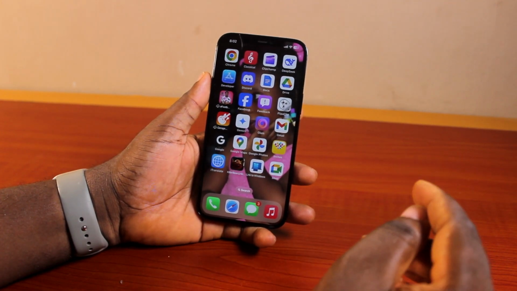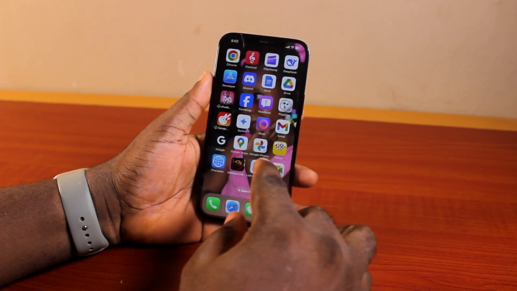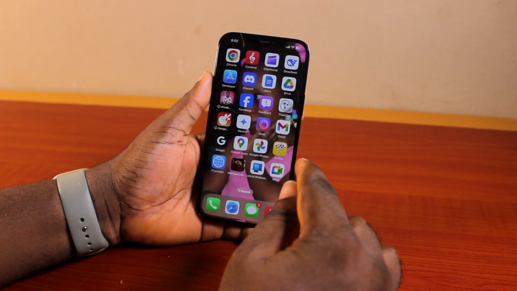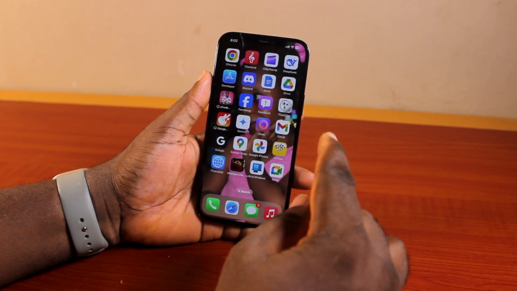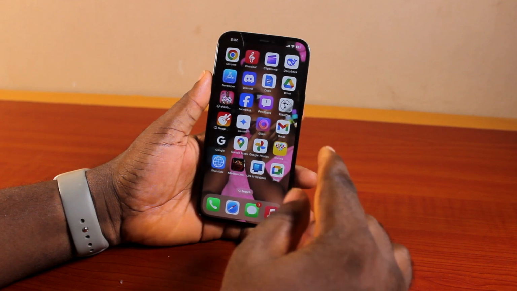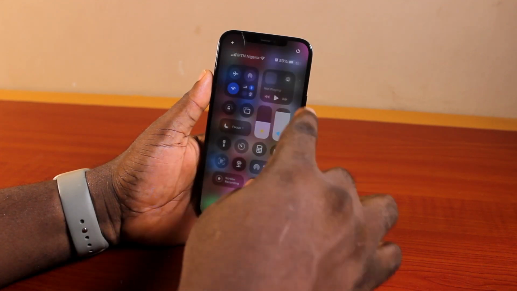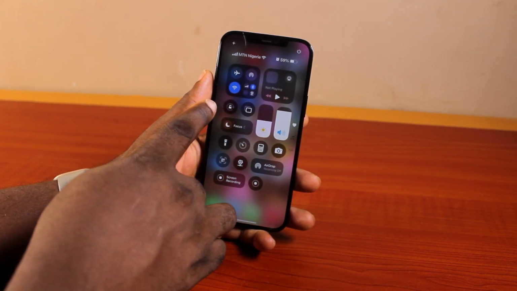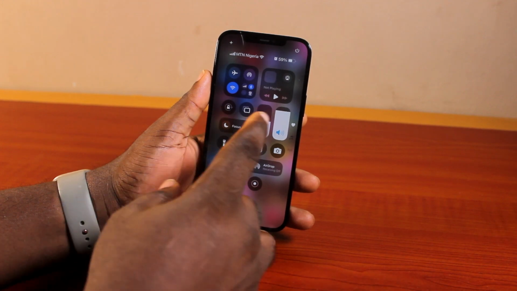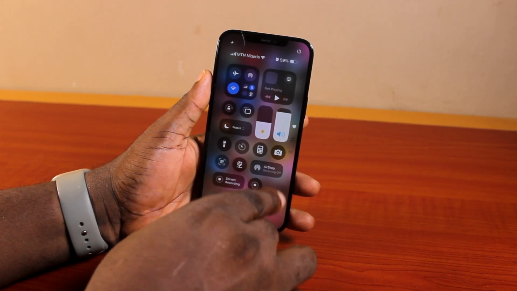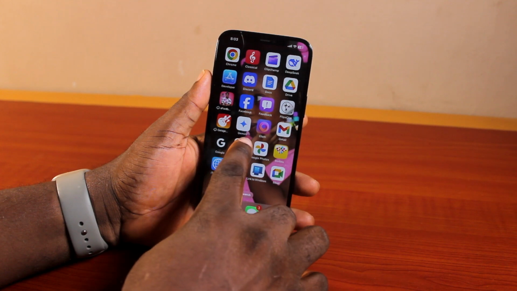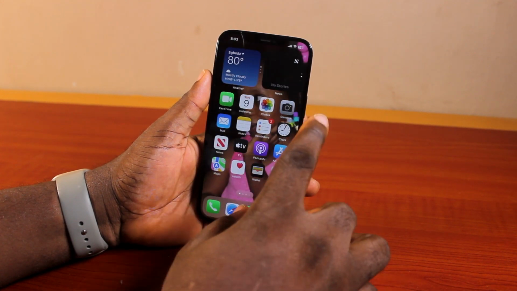Mark you want to know that not all applications on your iPhone support screen orientation or screen rotation. So to fix portrait orientation on an iPhone, all you need to do is scroll down the control center, locate the orientation lock. If the orientation lock is disabled, that shows your iPhone is on landscape mode, and that is going to rotate your iPhone screen on any supported application.